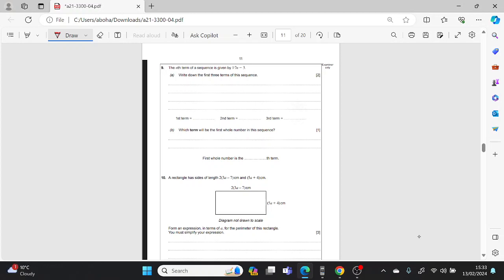Okay, so I like to do this method. 1, 2, 3. You're just simply going to put those numbers in there, times by 1.7, and then take away 3. So 1.7 times 1 minus 3 will give you an answer of minus 1.3. So I'll put the first one out, minus 1.3. And it just repeats. Put 2 in, you get 0.4. And then you put 3 into there, 1.7 times n, take away 3. The answer is going to be 2.1.